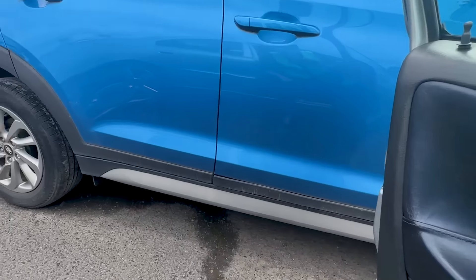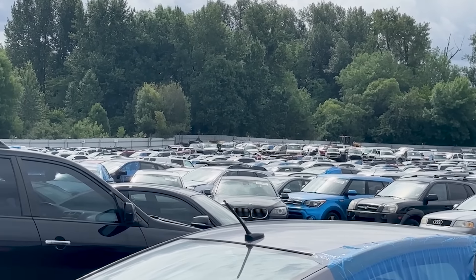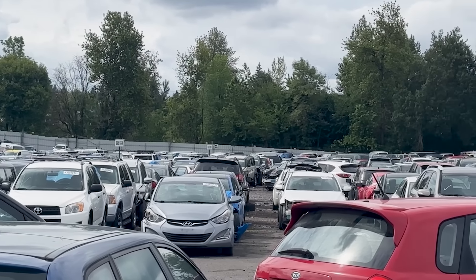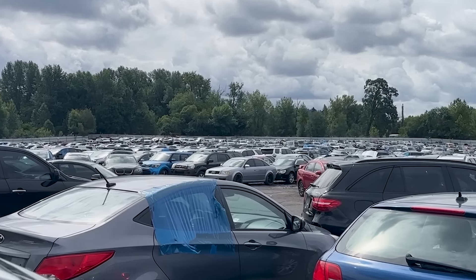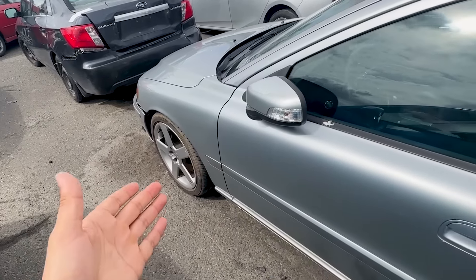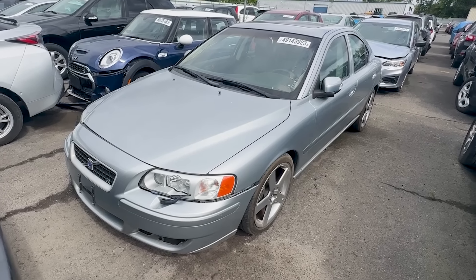I'm going to give you guys a quick peek at the size of this lot — this is insane. I don't know if I'm going to be able to navigate through all of this today. And when you think about it, this is just one week, so next week there may be a whole different slew of cars here. I'm going to try my best to find stuff I find interesting that I think you guys would appreciate. Holy cow, this is way too many cars. Even for the home office, this doesn't even seem that junky — it actually looks really nice. Let's just dive right in.